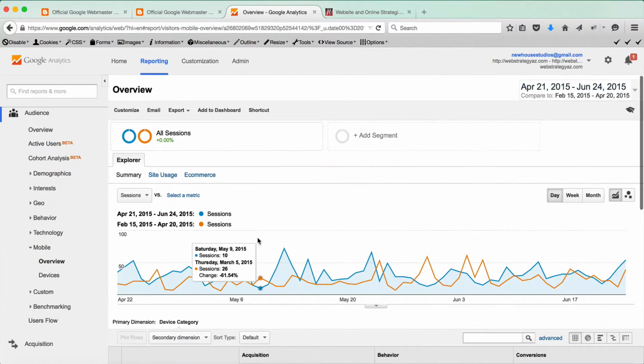But there you have it, nice and simple, easy to find out, and from there you can start to make some decisions about whether you want to go mobile friendly or not, or keep an eye on it, because as time goes on, other people will become more mobile friendly. So it's just one thing to look at in this big world of analytics.